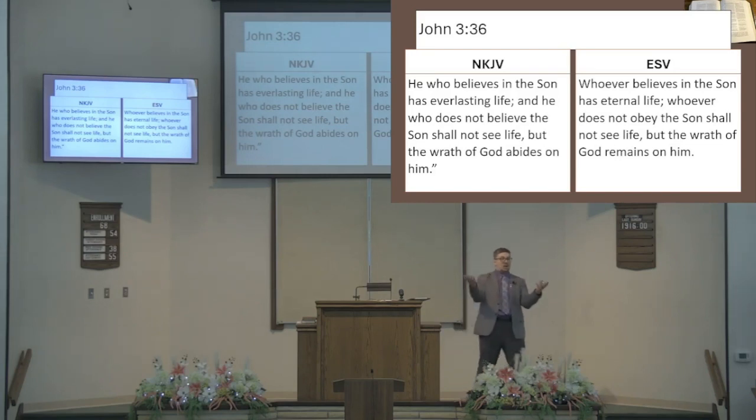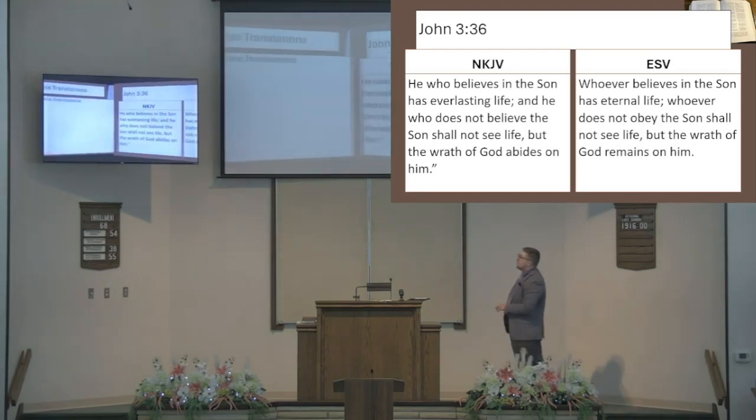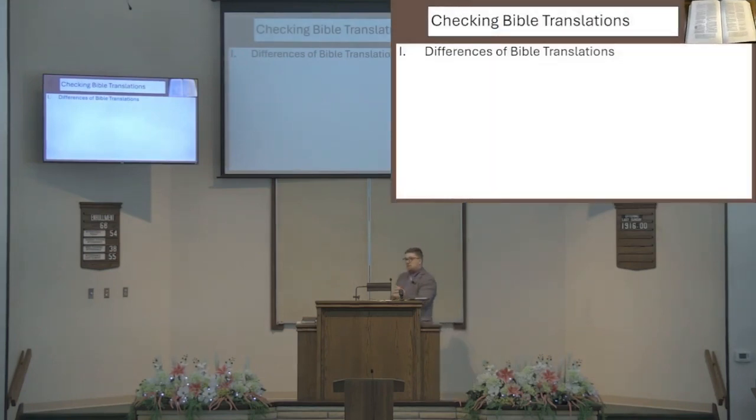It doesn't really affect our understanding of the text. We understand you have to believe and obey. But the point is that these words could have multiple meanings in that text. So a Greek word may have 2 or 3 different words it could be translated by. And so sometimes there's differences just because words have multiple meanings. So, well, that's a lot of information in a short time frame on the differences of Bible translations.